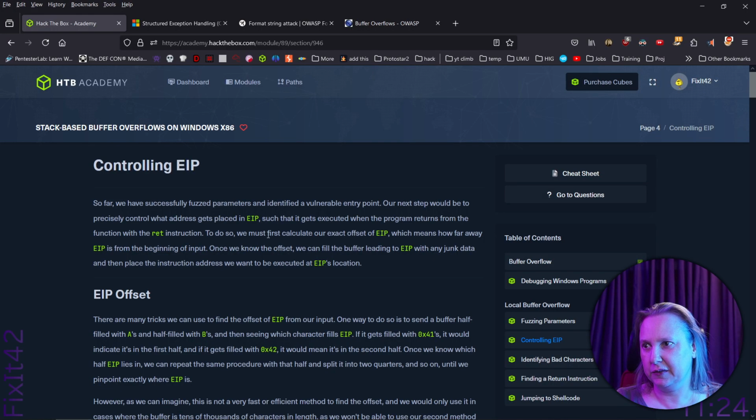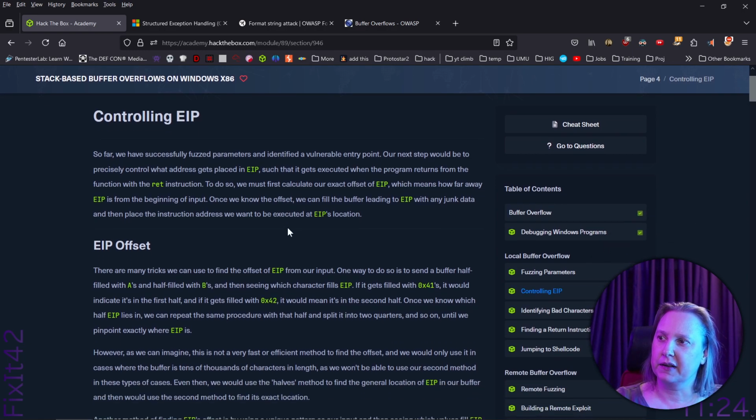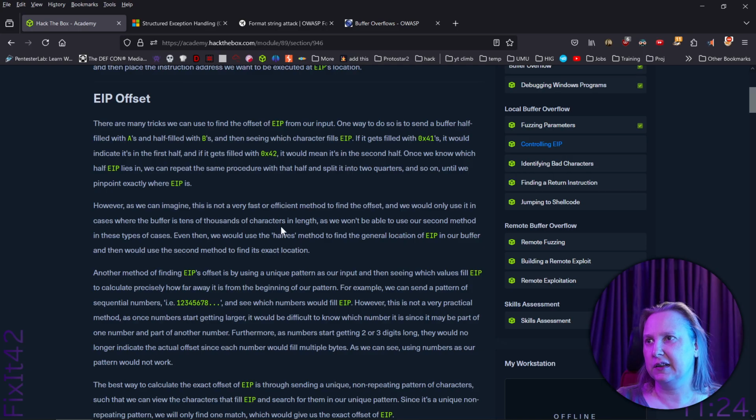To do so, we must first calculate our exact offset of EIP, which means how far away EIP is from the beginning of the input. Once we know the offset, we can fill the buffer leading to EIP with any junk data, and then place the instruction address we want to get executed in the EIP location.